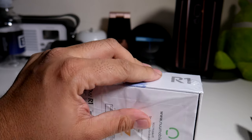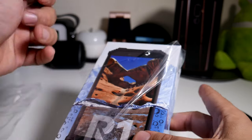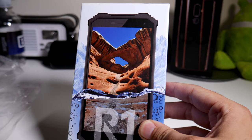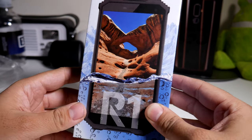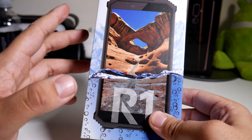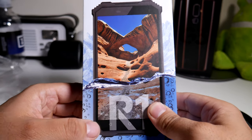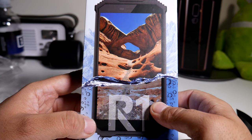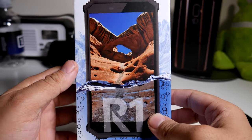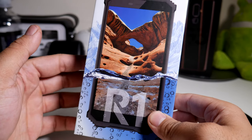Alright, here's the box itself. We have the R1 in front, and it can actually go deep down into water and take pictures too. Also, this phone is able to withstand 140 degrees Fahrenheit — meaning it could handle the hottest of days — or it can withstand negative 22 degrees Fahrenheit as well.